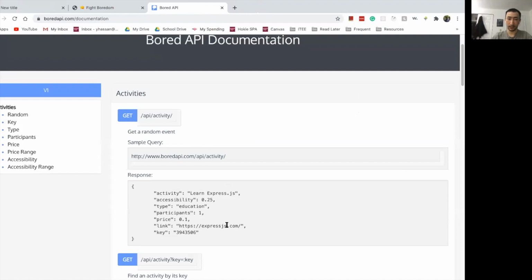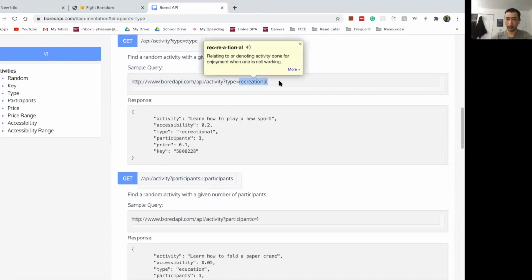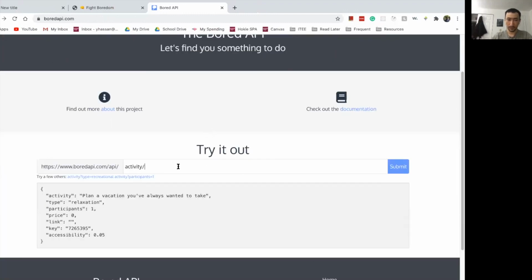let me look at the documentation. Whenever you want to pass in parameter arguments, you need to use the question mark, then specify the name of your argument, then add an equal sign and pass in the value.